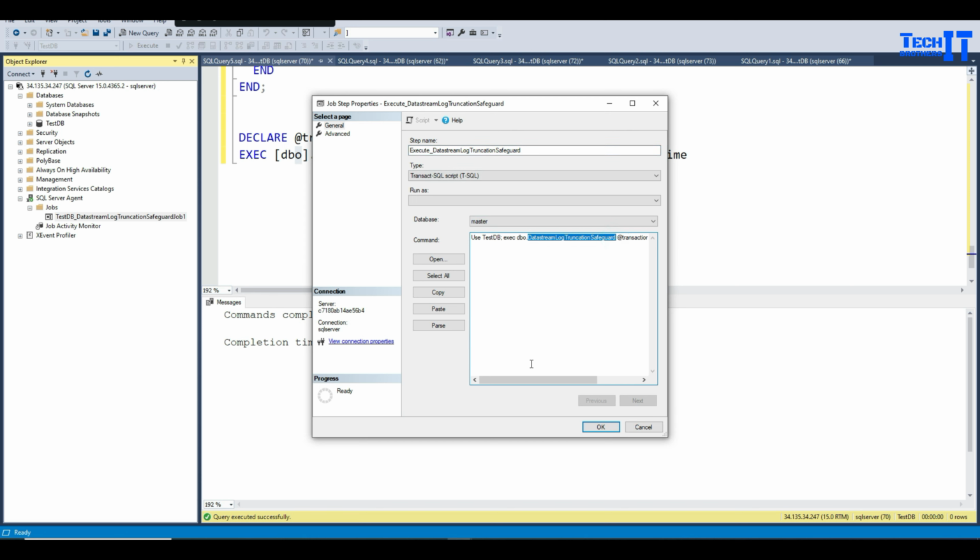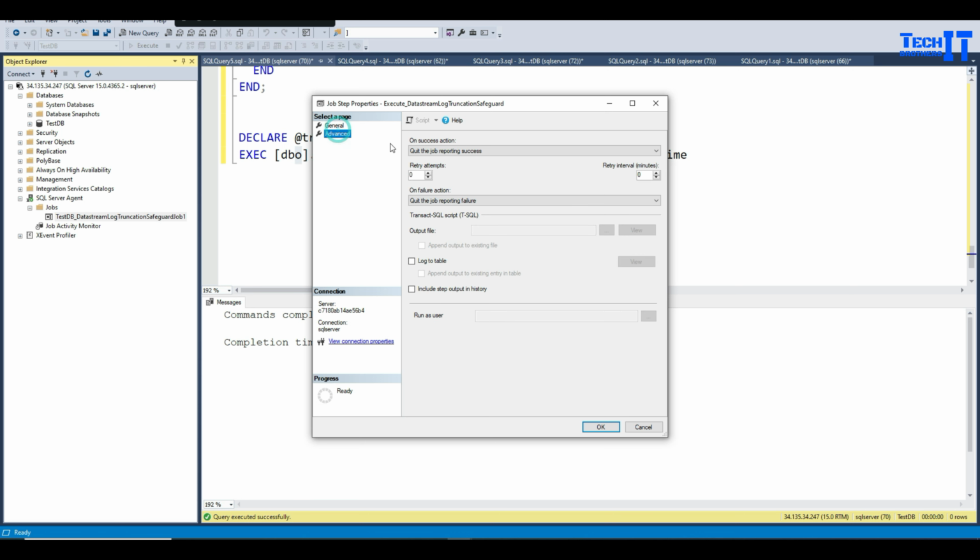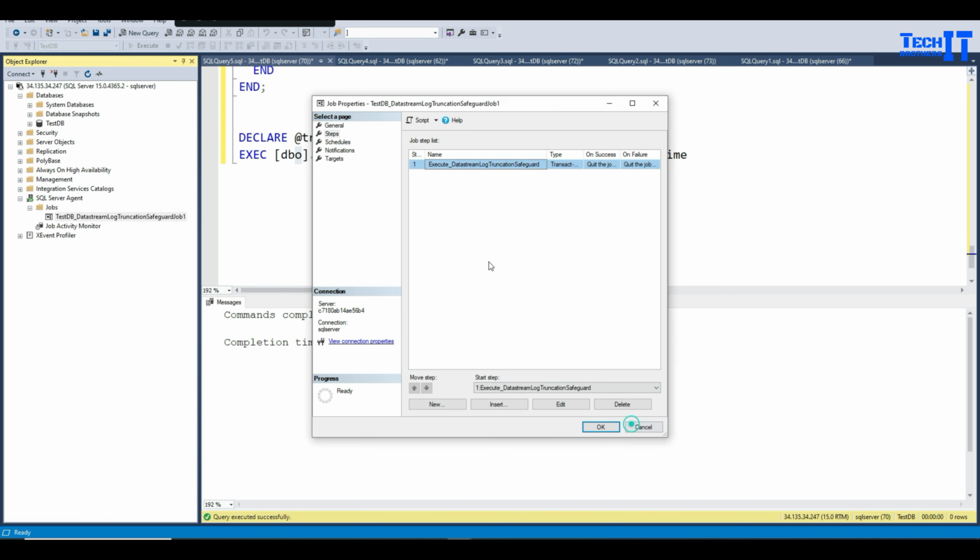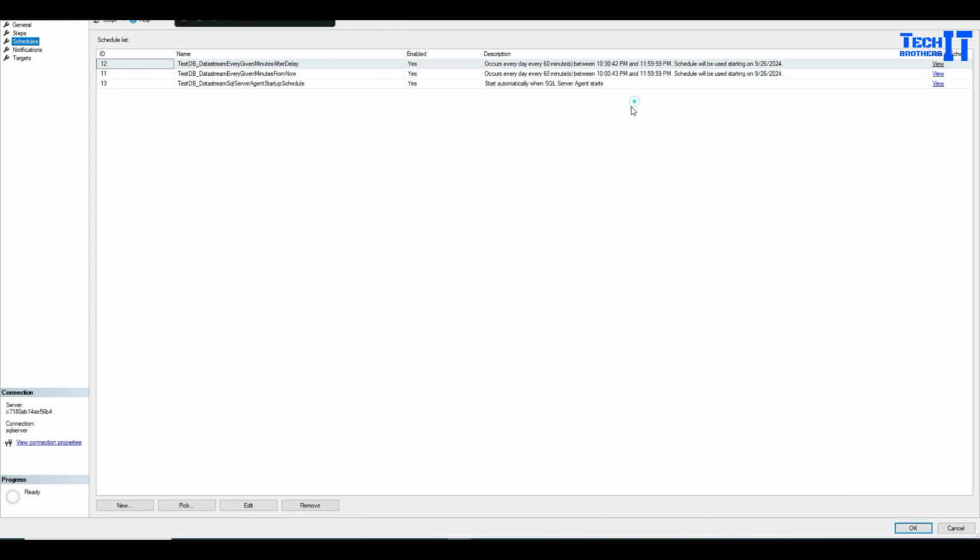So that's the one, and here is the value for 60. And if we go back to the advanced here, okay, let me actually cancel this, go to steps, schedule, and it has the schedule right here. So you can take a look. It runs every 60 minutes. So it's going to use that 60 minute schedule to clean that log for us.